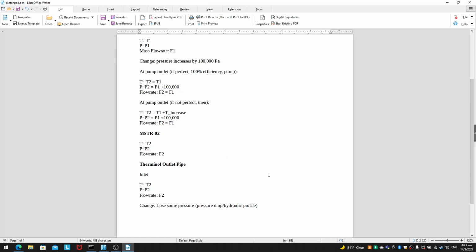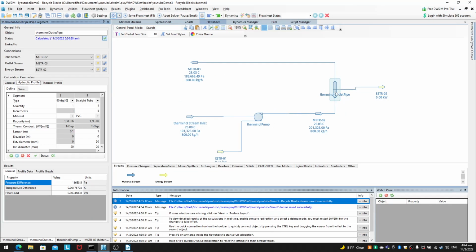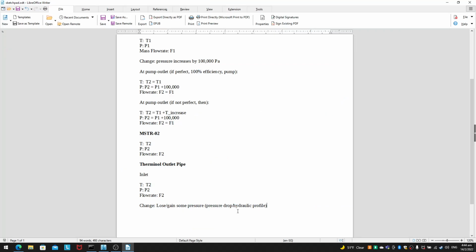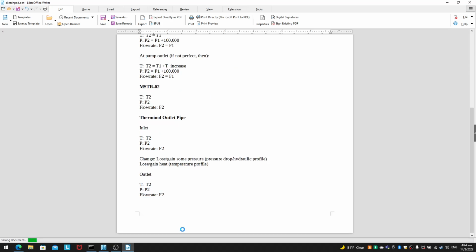So you lose or gain some pressure according to your pressure drop or hydraulic profile. And then of course you can lose or gain heat, based on the temperature profile. So based on whatever your profile is, at the outlet the temperature, the pressure, and the flow rate will change accordingly.